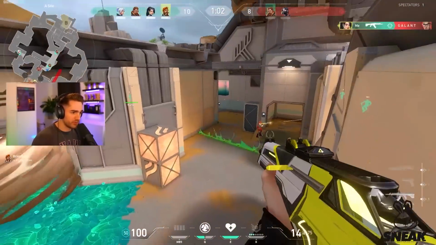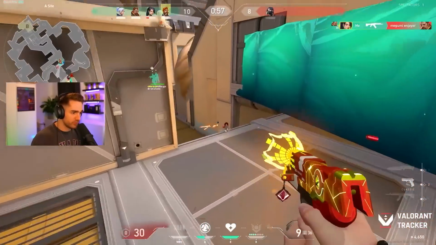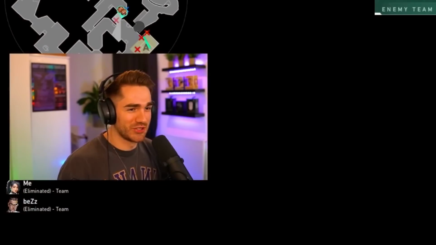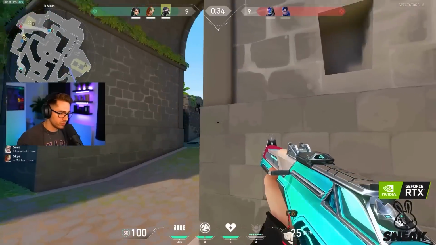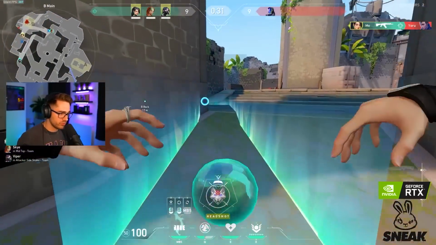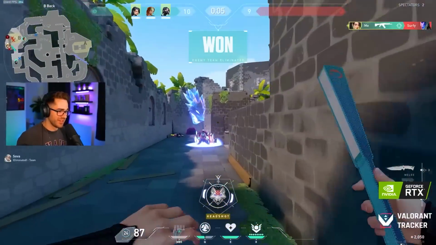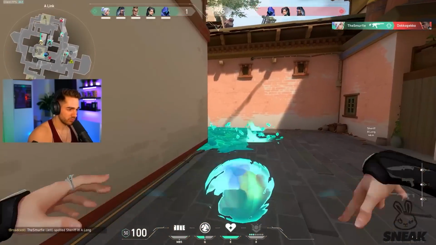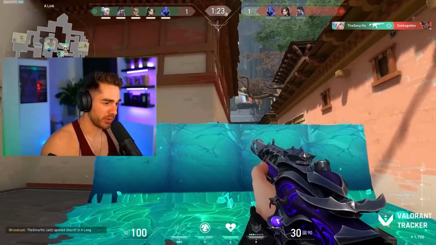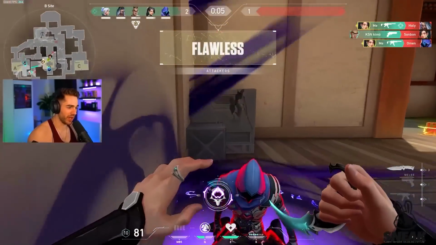Enemy spotted. One enemy remaining. Oh, Sage, the blue! Jesus. I didn't know what to do. One enemy remaining. Nice. Spike down, B. 30 seconds left. She's gonna try jump it. Silly goose! That's just game knowledge right there, baby.